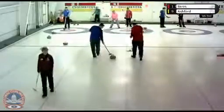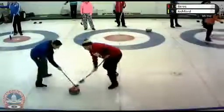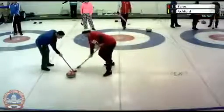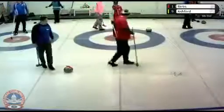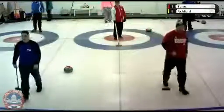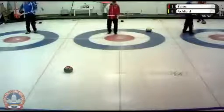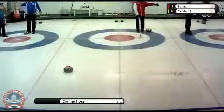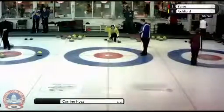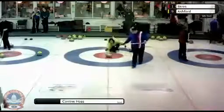So Jackie's first stone on the way. It's curling pretty hard here. It looked like it was going to set up to be a nice corner guard. It's going to have good guard weight, but it's going to be well off to the side. It's a very, very deep, very wide corner guard. Stretching the definition of corner. If you draw in behind there, it's going to be very difficult to get it out, but probably easy to outcount.